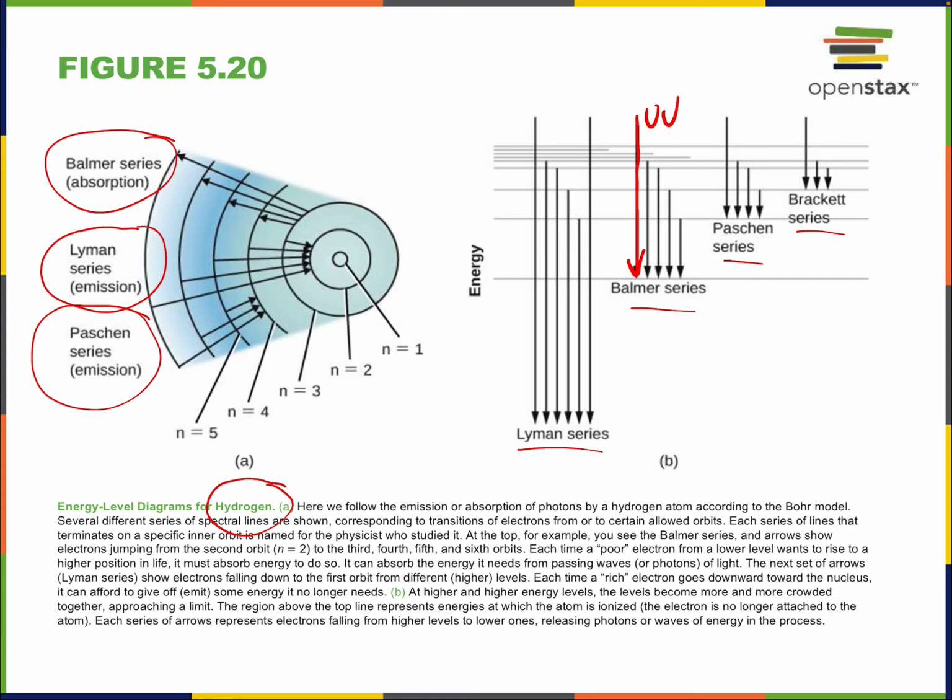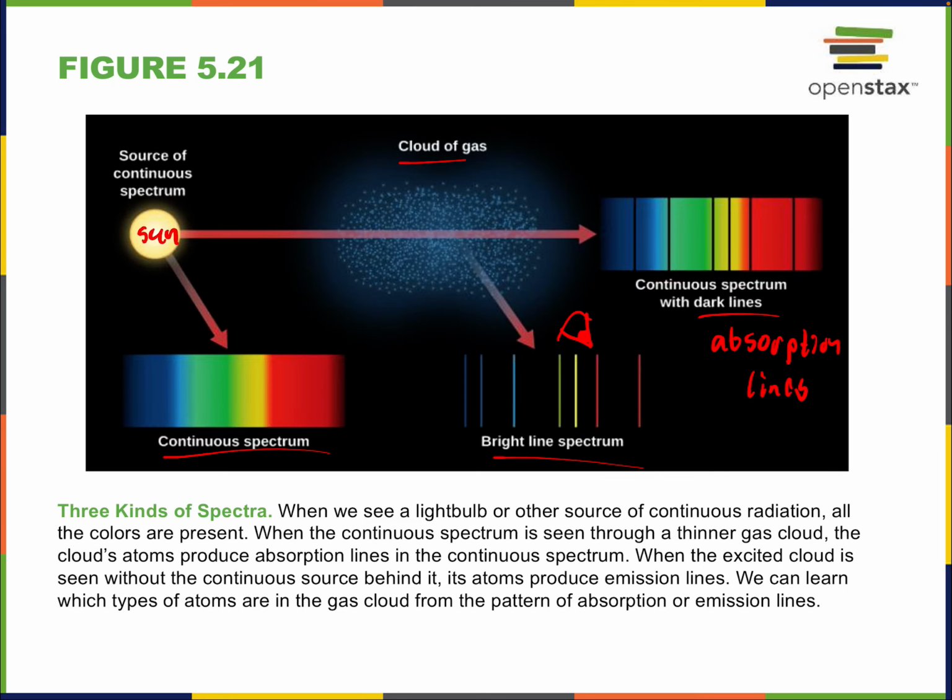because all the electrons within the atoms within that gas would be jumping up to higher energy levels where they don't stay. It's an important idea. When the electrons jump to a higher energy level, they don't stay there forever. They usually stay there for a fraction of a second, some millionth of a second or something, and then they go back down. And when they go back down to the lower energy level, that's when they emit light. Okay? So they absorb energy, which causes the electron to jump up. When the electron relaxes and returns down to the lower energy level, light is produced every time. Okay? And so then we get the bright line spectra.